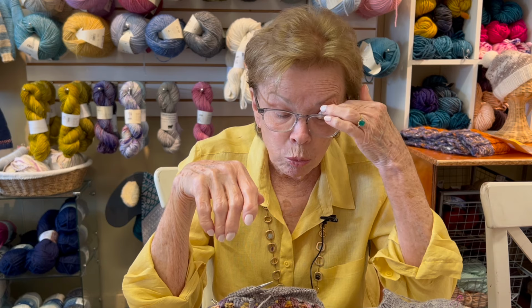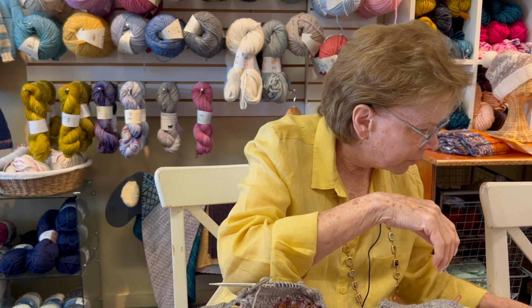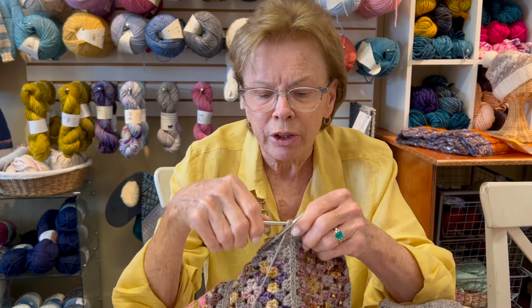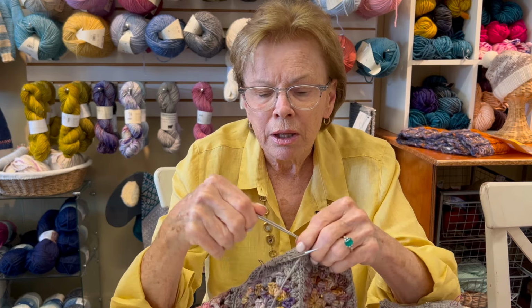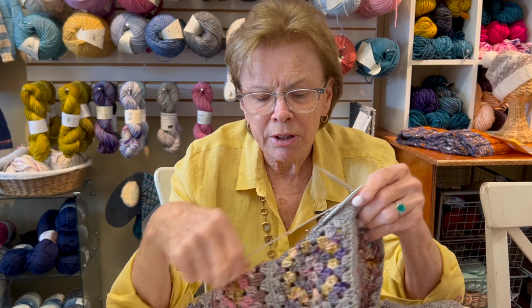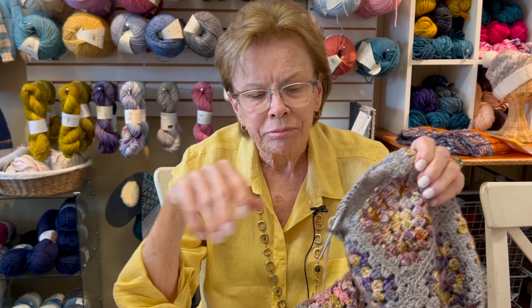My mistake was I am using the shorties, which I love. They come in a pack and they're interchangeables, and they're great for knitting sleeves because you can knit a whole sleeve in the round on them. The tips come off. Well, I mistakenly took out, this is my senior brain working, a size 8 instead of a size 7. So I'd knit the whole long thing on an 8 and didn't realize.